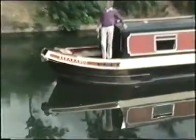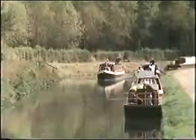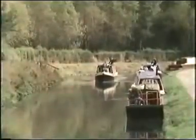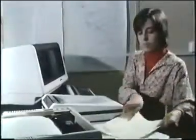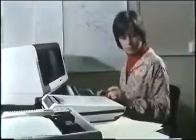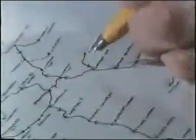Every time you take a holiday on a British waterway, you're likely to be asked to fill in a form to say where you're going or where you've been. Holiday traffic is on the increase, but the canal authorities are short of money, so management of the system needs to be efficient. At the British Waterways headquarters in Rickmansworth, information from each form is entered into a database which already contains 20 years' worth of information on boat movements.